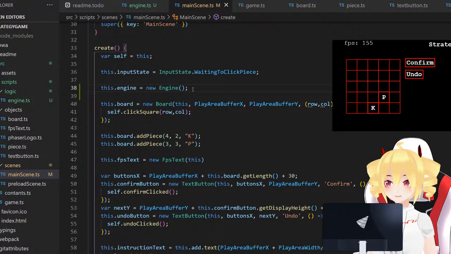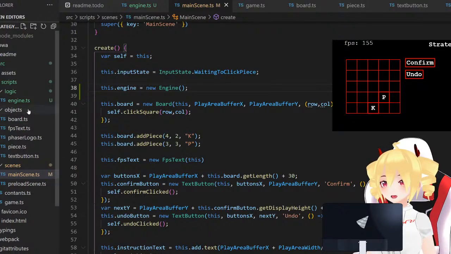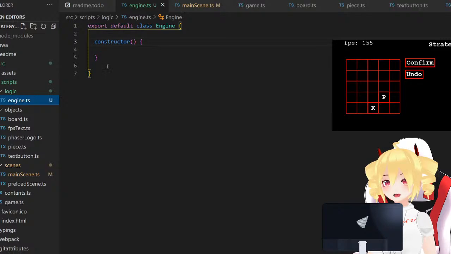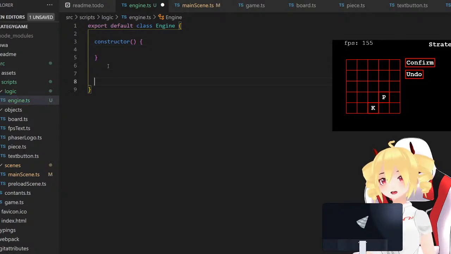So to start off, it's probably best to define some of the engine stuff. The constructor should probably take maybe the initial board state or something like that. We'll think about that.